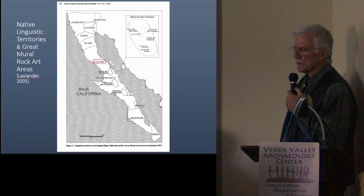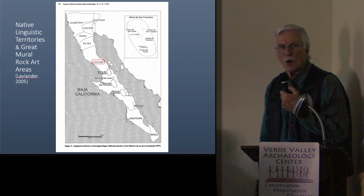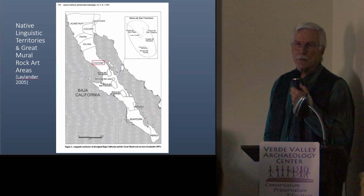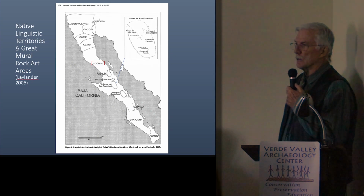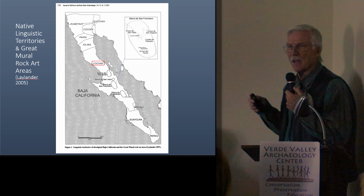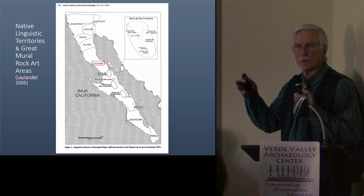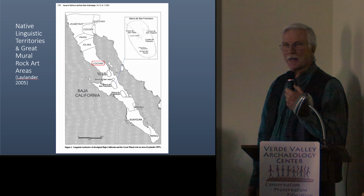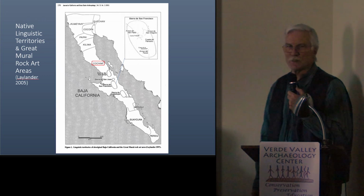And the Cochimi said, "That's not ours. We didn't do that. We don't know anything about it. All we know is that we have rumors that giants in the past made it." And what's important about that little comment is not the giants part, because that's part of a lot of people's myths, but the fact that they claim they didn't make it. And they're the native peoples that lived there for hundreds, if not thousands of years. So if they didn't make it, who were the people that did make it? Where are they now? And those questions have not been answered.